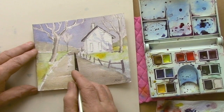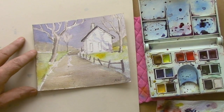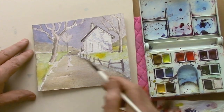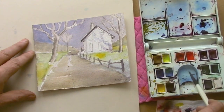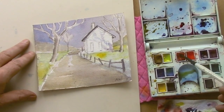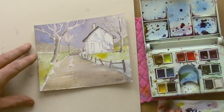I find this a little dark. So there's two things you can do. You can lighten it, or make this a little darker. Or not necessarily darker, but let's make it browner. So I add a little bit of my cadmium there. And I have a nice brown.